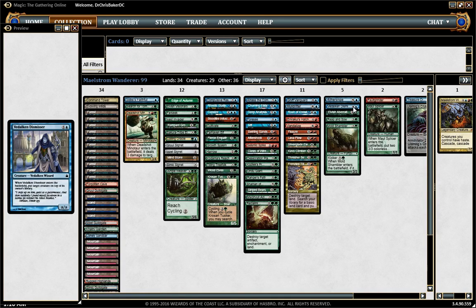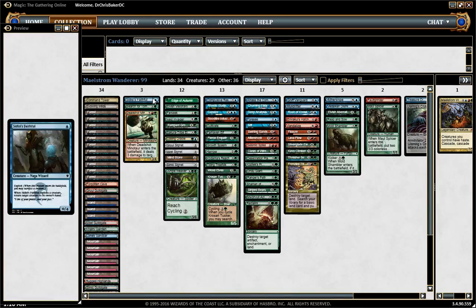Get back Dismisser. There's all sorts of things we could get back, or we could just keep bouncing their lands or bouncing their permanents. Bounce our own Wanderer. Create all sorts of value. That's kind of what the Faithful's for.